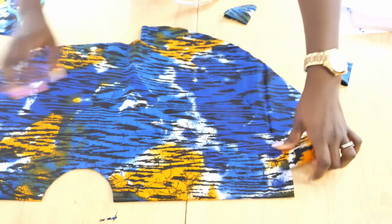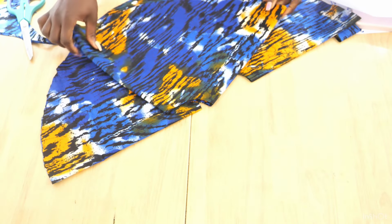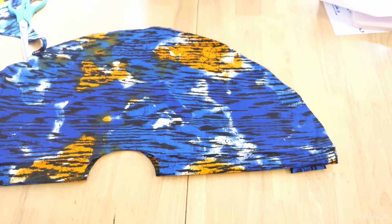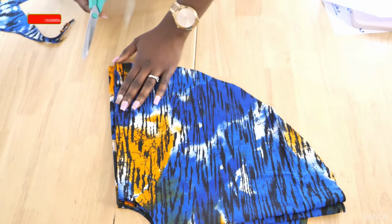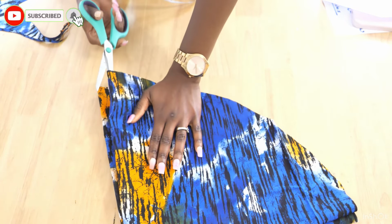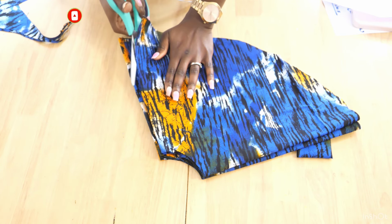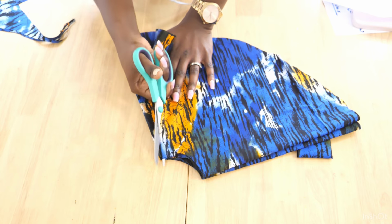The next thing I'm going to do is to split the circles open where I'll be joining them to each other. Basically, these two circles will form one circle that will be a 720 degrees flay. The joining is going to be at the front, but if you don't want your joining to be at the front, then you can split one of your circles in two so that your joining is at the side.